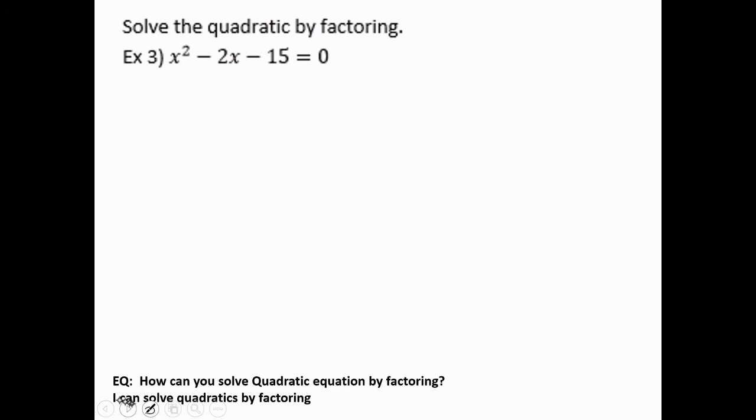All right, so we're going to do the exact same thing. We're going to take the number in front, which is a 1, times it by the back, and that's what goes on the top of our x, and we still want -2. So the great thing about that is we still have the same factors, 1, 15, 3, and 5, and we want it to multiply to 15, but add to -2, so we know it's got to be a -5 and a +3.